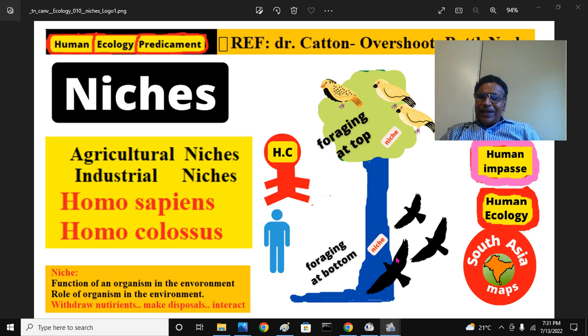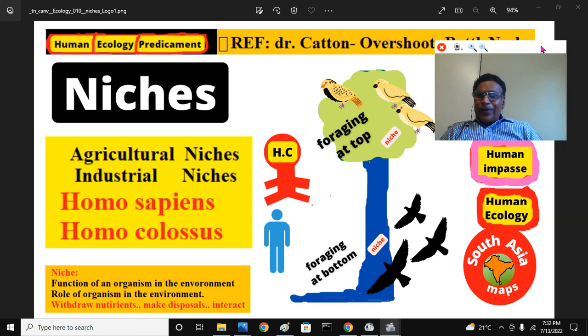A niche is a place for an organism. A niche essentially concerns how an organism gets its nourishment, nutrients, eating the twigs or the flowers or fruits from here, and it also makes disposals of feces, urine, excreta, and in the niche the organism interacts with other organisms in a parasitic relationship or predatory relationship, in a mutualistic relationship or competitive relationship, and so on. That is a niche. In general, a college student has a particular niche, a professor has a particular niche, a principal has a particular niche, and a record keeper has a particular niche.